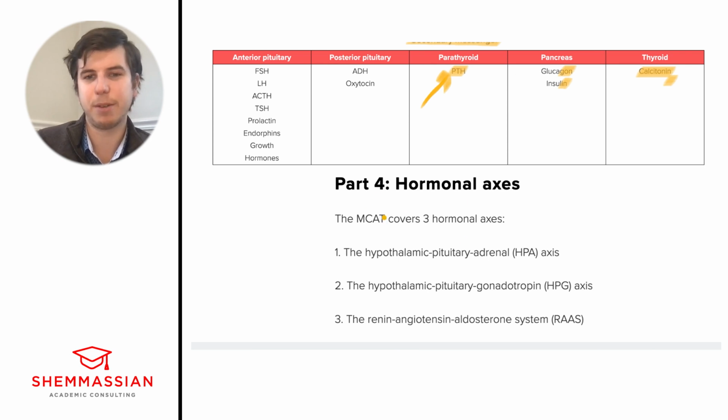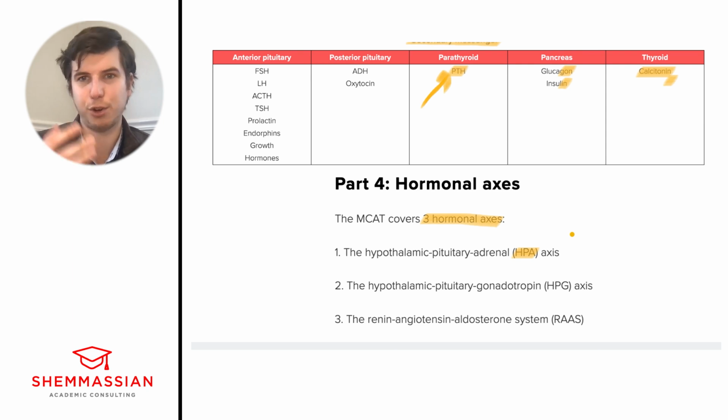And then a final thing I wanted to quickly note while we're talking about hormones, some of the higher yield things, are our three axes: HPA, HPG, and RAAS. They're all stimulated by different things. Some of the most important things to remember is when do we use these. So with HPA, what you want to remember is stress. Our trigger, the thing that causes the axis to turn on, is going to be stress.